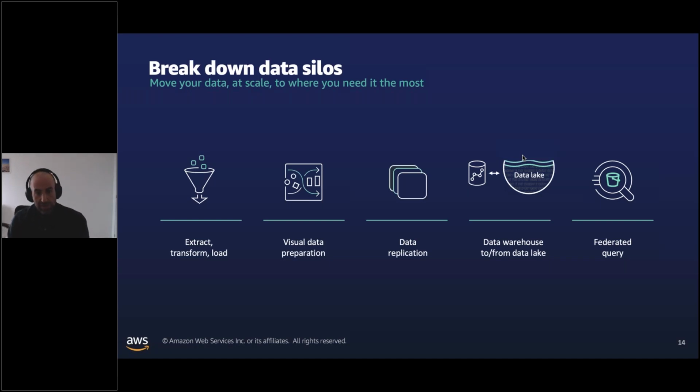You can also very easily set up data replications, for example, if you want to move data from your data warehouse to the data lake, backwards. And another thing that I think is very important in scenarios where you have the data stored around is that we provide a lot of services with federated query. For example, you can query data in Athena that is stored in a relational database. If you are inside of AWS, it's just to try to break those data silos.